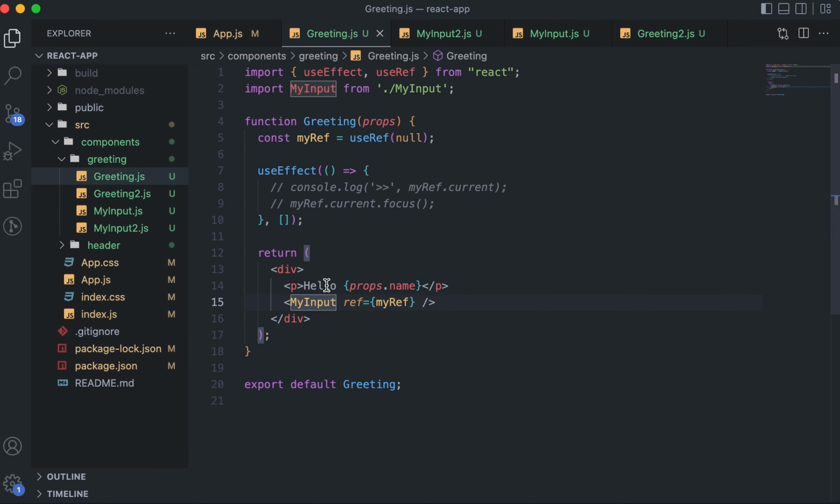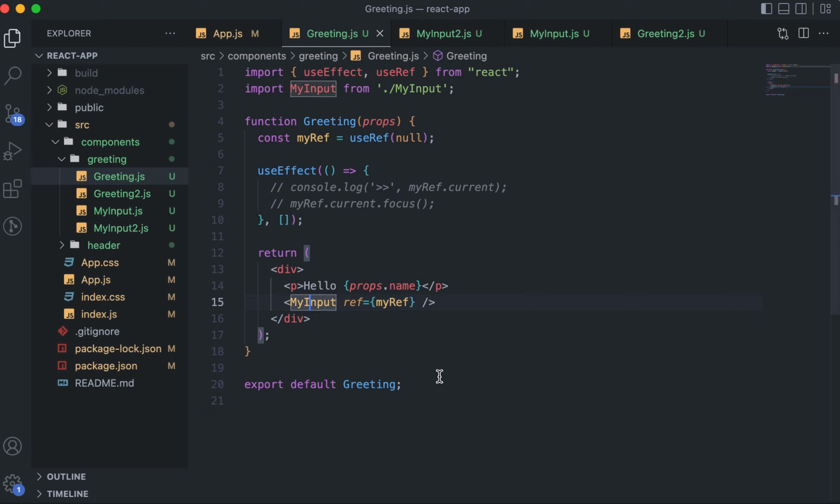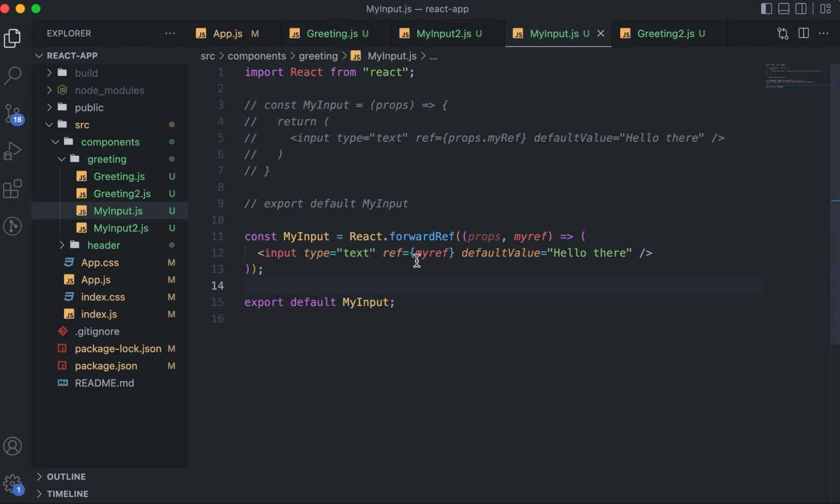The whole point is that this MyInput component which you are exporting is actually not MyInput, but like a normal input. Rather, a special API, React.forwardRef, is happening, where the second argument is a reference, this ref, which can be used in the element to which you are forwarding. So this is saying, yeah, I want to forward this ref somewhere, but where do you want to forward? Wherever you use this thing.